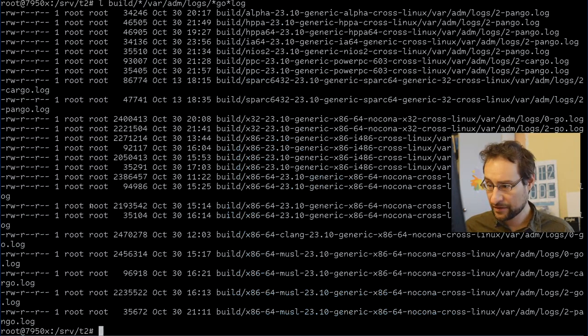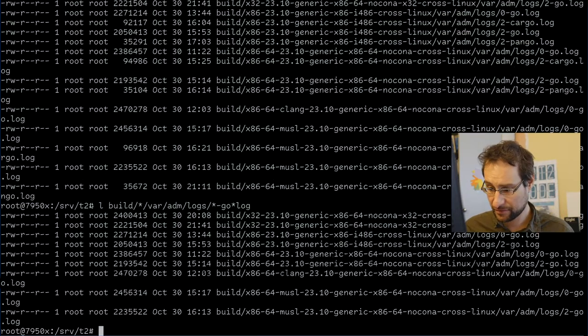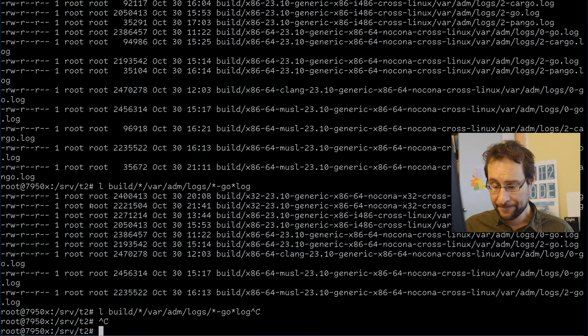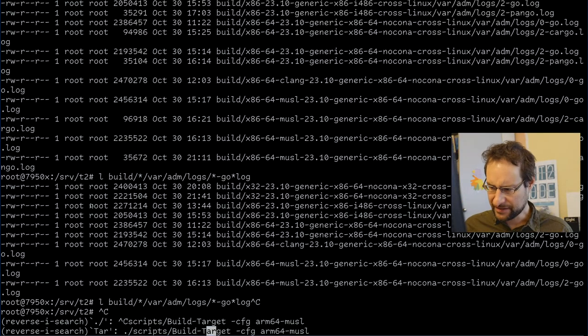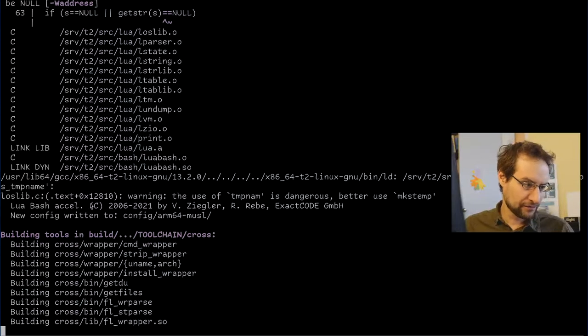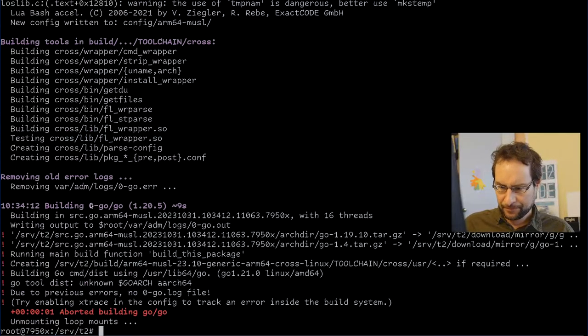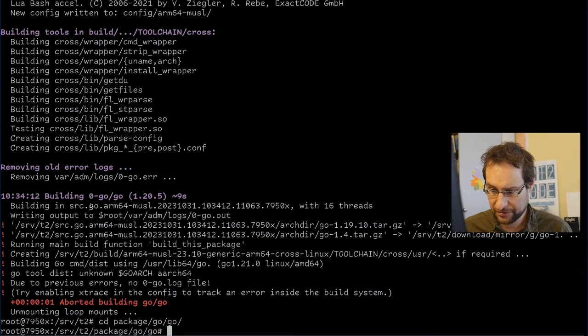So some other Go builds build. Okay, there's also Pango, that is not Go. So actually only x86 stuff builds. Fun stuff. Okay, then let's give it a try. Let's see what happens here, one build first. So did we download that? No, that is still an arch. So this is still not the right commit.